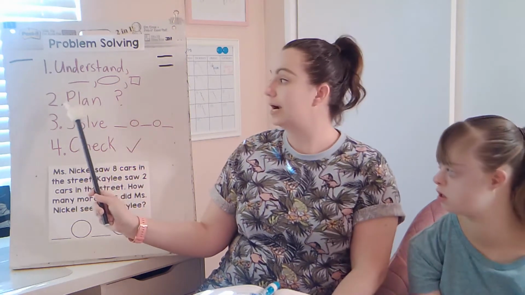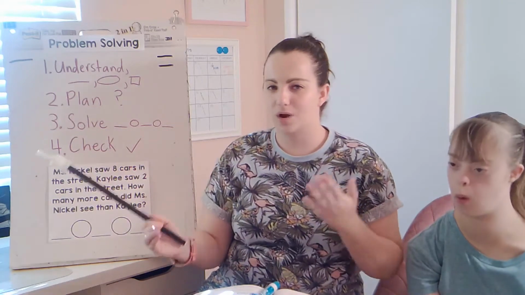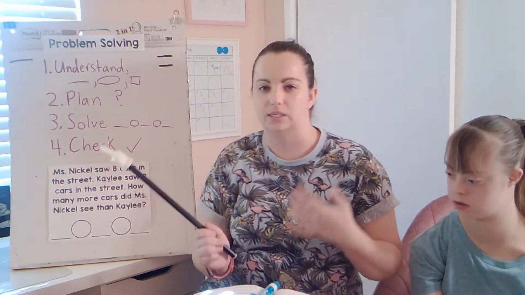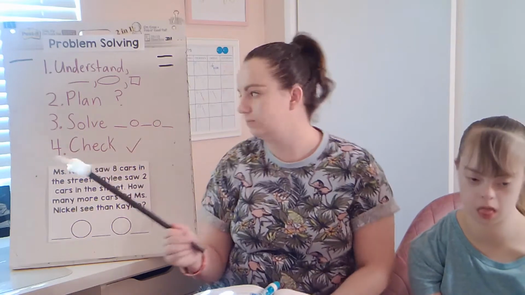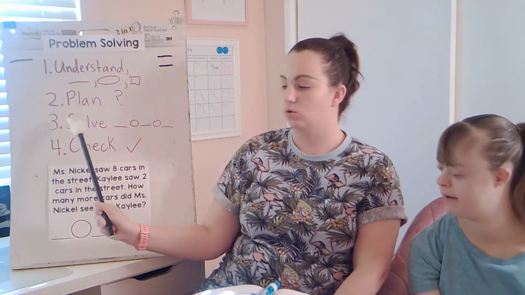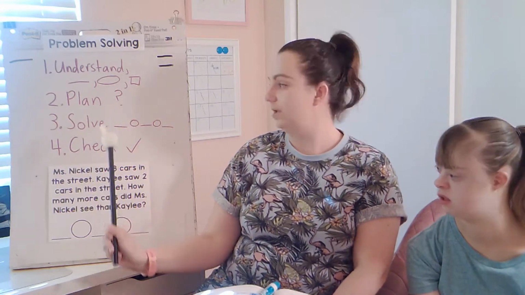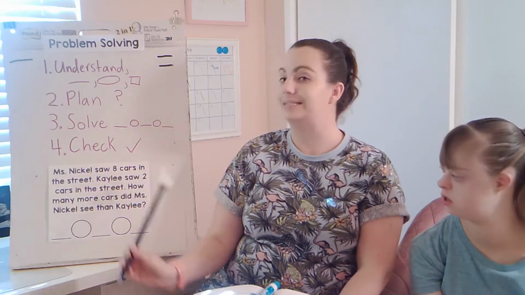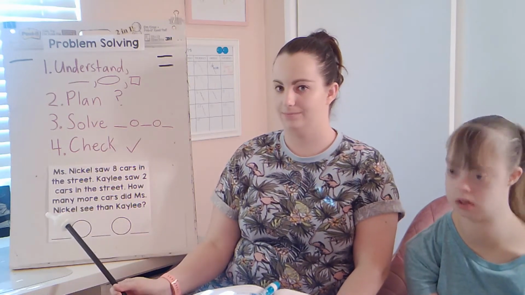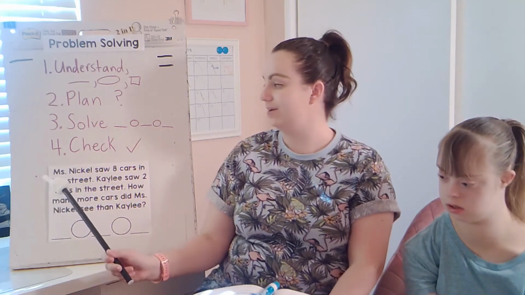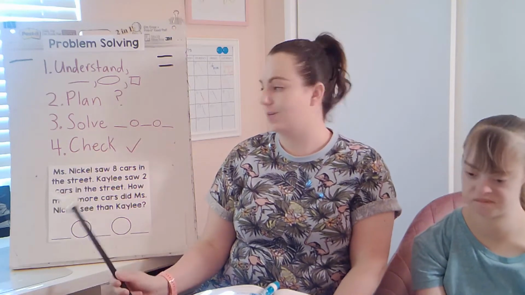Let's look up here. We have our story problem we're going to read. Then we're going to make sure we, 1, understand the problem. Underline what we know. Circle what we need to find out, the question asking us, and then put a box around important numbers to help us see it. 2, we're going to plan. Think about what we probably need to do to solve this. Is it addition? Is it subtraction? 3, we'll solve the problem. And 4, go back and check our work. Okay? Let's go ahead and read our problem.